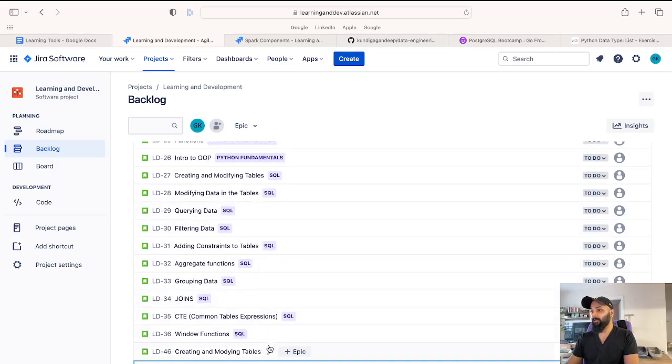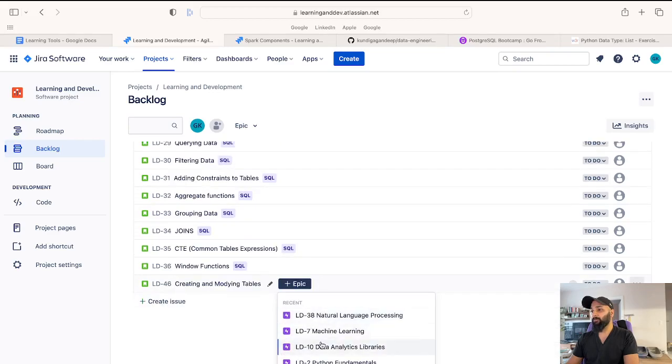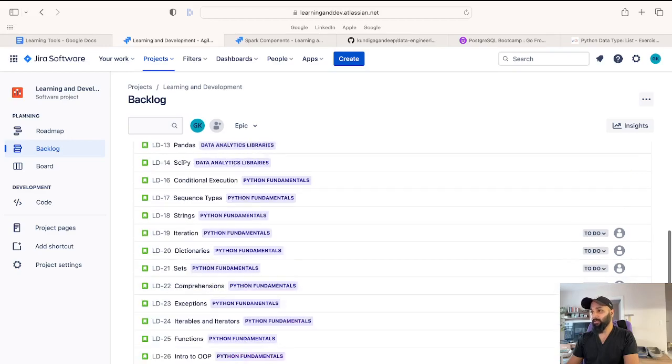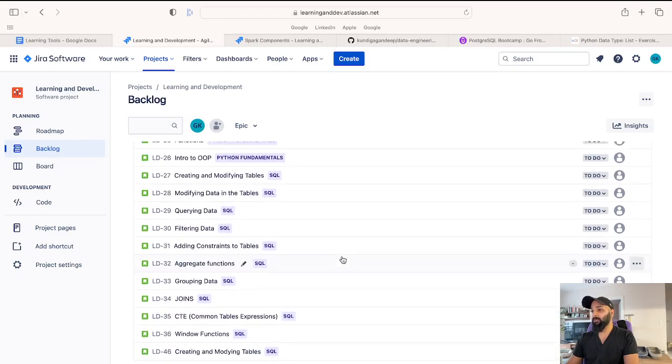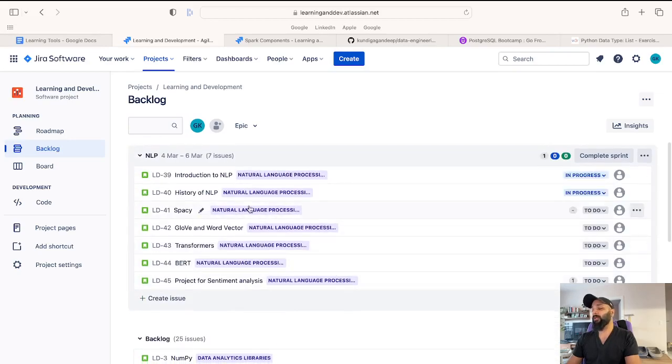So now you can see, I already wrote, this is something I'd like to learn, and this is part of my SQL learning environment, my SQL Epic. And depending on whether I'm trying to learn it during this time period or the next, I can add it in the sprint, and I can keep track of what I'm learning.